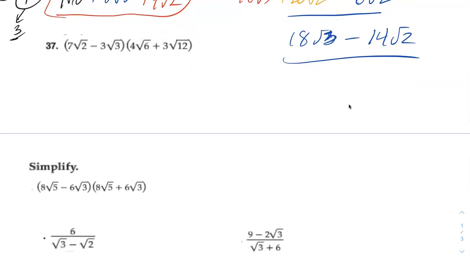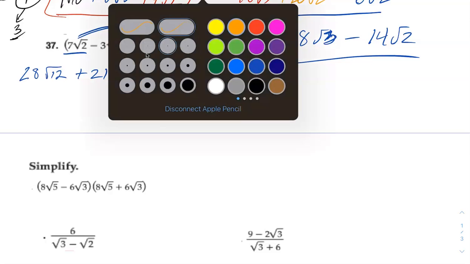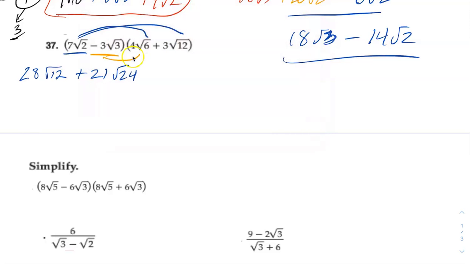We'll just do what we normally do. Distribute. So this guy gets multiplied by this guy. Now how do we do that? We multiply the outside times the outside and the inside times the inside. So I'm going to get 28 rad 12, which I'll break down in a second. Then I just got to do this guy times this one. Same idea. Multiply the outside, 21, and the inside, 24. Move on to the next one. Multiply these two. Outside times outside, negative 12 rad 18. And then the last one, negative 9 rad 36. Now you could break down what you could break down.